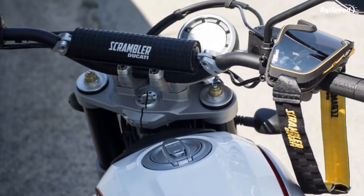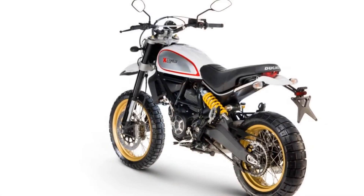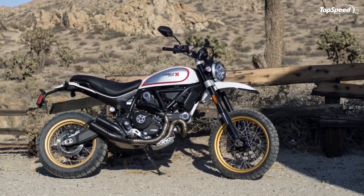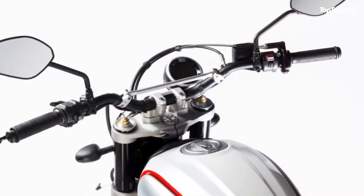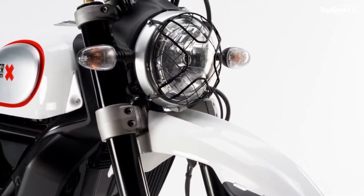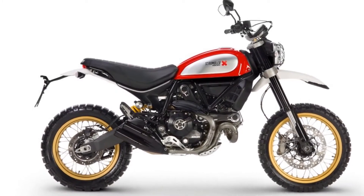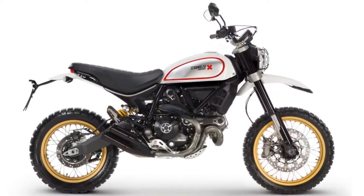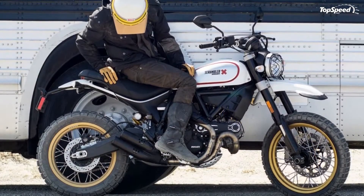The engines represent a classic matchup of V-twin versus parallel twin, with Triumph holding the size edge at 865cc displacement. Air cooling and fuel injection are constants across the board, but the engine notes are quite different — the Ducati has a V-twin lope while the Triumph runs a 270-degree firing order with a tempo break all its own. Power output sees the Ducati pulling ahead with 75 horsepower, well over the Triumph's 50 horsepower, though both produce the same 50 pound-feet of torque. Ducati looks a little proud at the checkout at $11,695, while last year's Triumph Scrambler rolled for between $9,400 and $9,900 depending on color — which may be a deal-breaker for budget-conscious buyers.